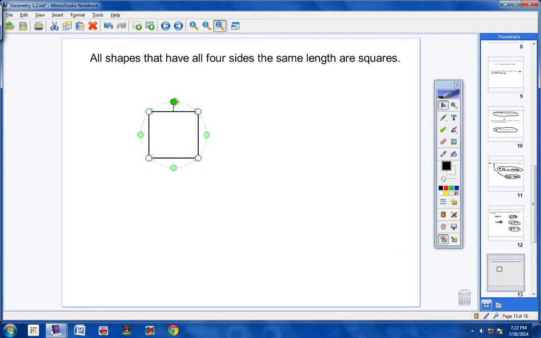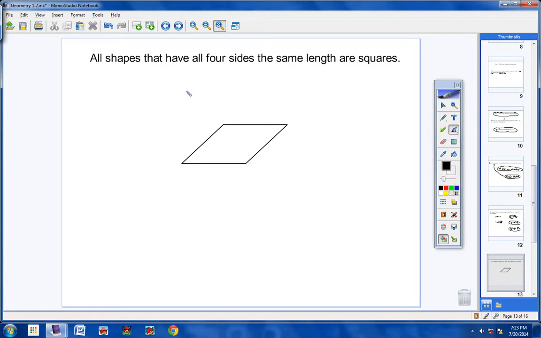I'm not sure if I can switch this. I don't think I can. Let me draw it like this. How about this? How about if I drew, now watch this counterexample, okay? How about if I drew a length here of 2 inches, we'll pretend, and then a length here of 2 inches, and then a length here of 2 inches, and then a length here of 2 inches. There we go. That's called a parallelogram. That is not a square. Okay, it looks like a square that someone stepped on and kind of smashed in. It's also called a rhombus, by the way, and we'll contain your excitement.